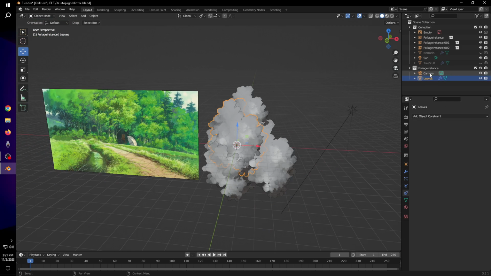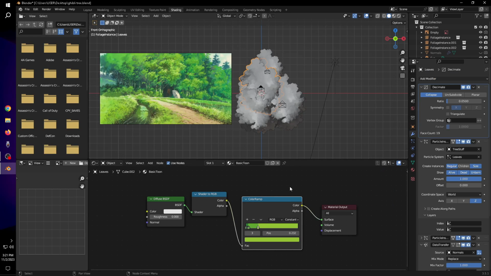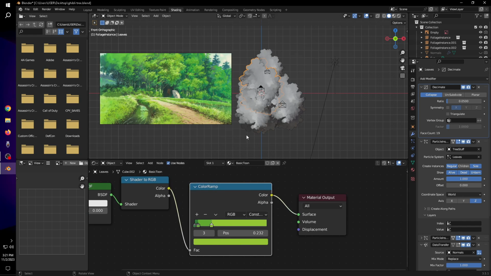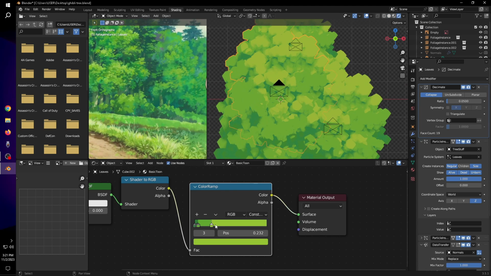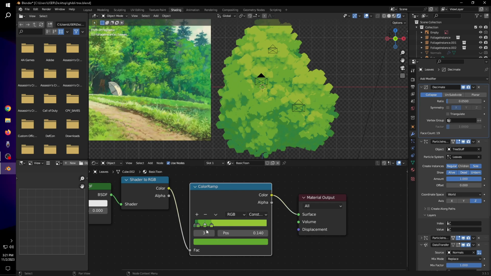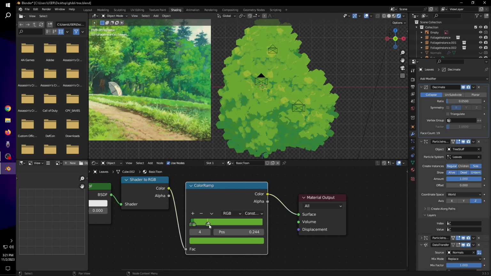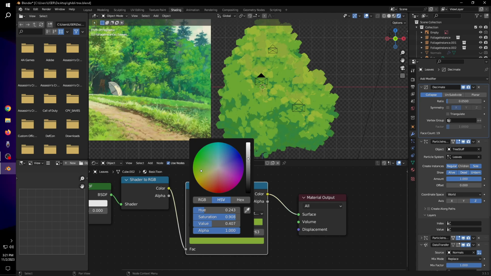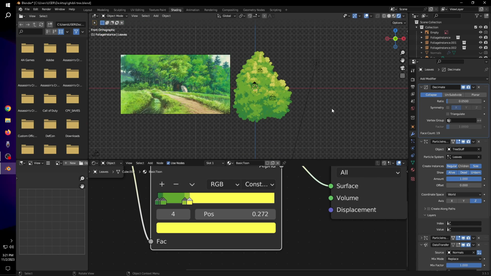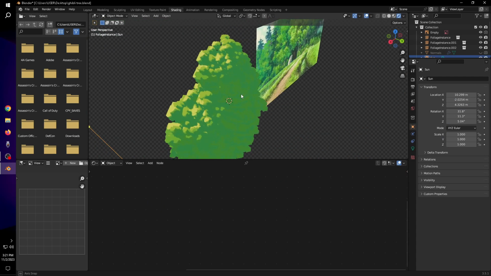And then for the shader, it's pretty simple. As you can see, it's a very basic diffuse BSDF, shader to RGB and color ramp, and it uses a constant value to create those crevices and other stuff. So just slide them in between, create some more effects. I think this looks a little bit more convincing. You can of course add more stuff here and there. Let's see, we can just add in here a little bit, to get a bit of a yellowish vibe here. Do this just to add in more light areas. So yeah, that's pretty much it.